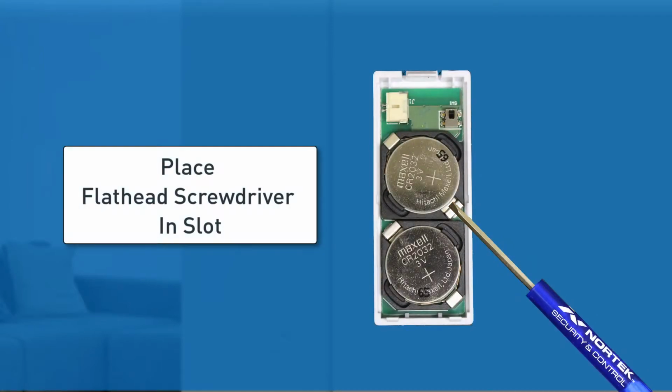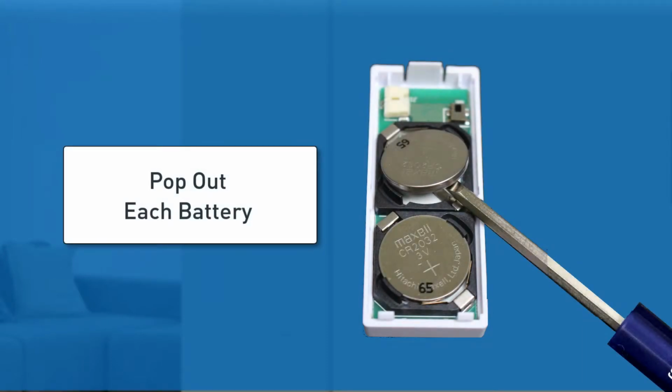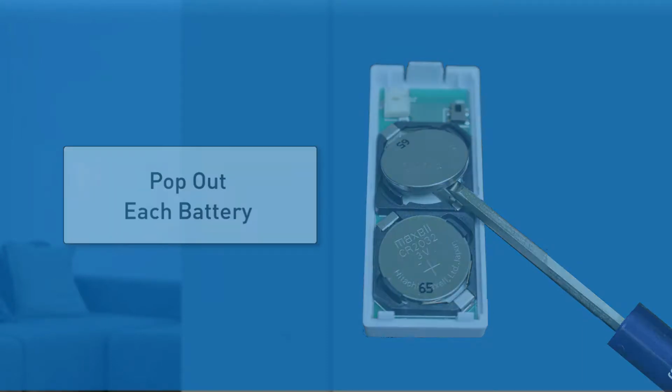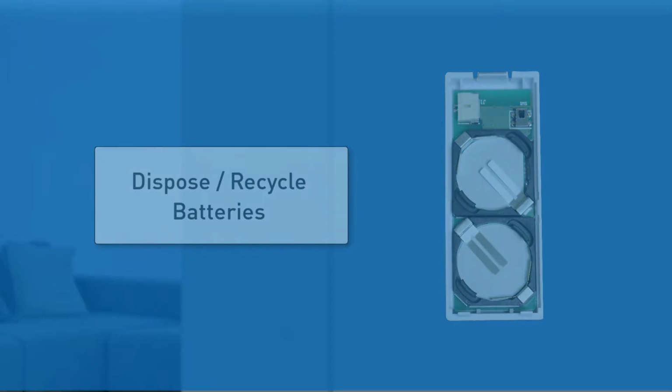Place a small flathead screwdriver in the slot between the metal clip and the battery, and then use the screwdriver to pop out each battery. Dispose and/or recycle the used batteries in accordance with the hazardous waste recovery and recycling regulations for your location.